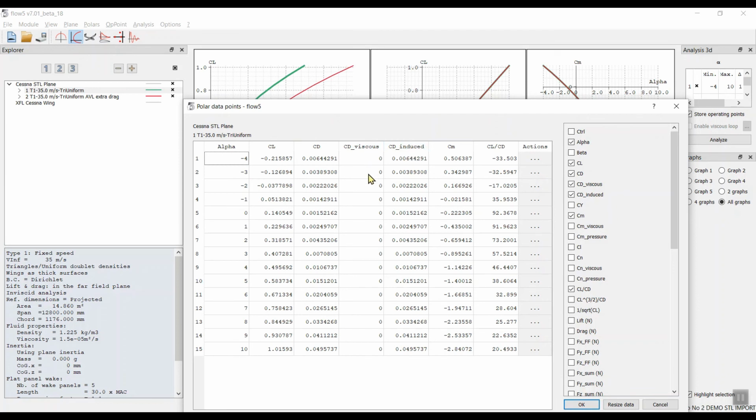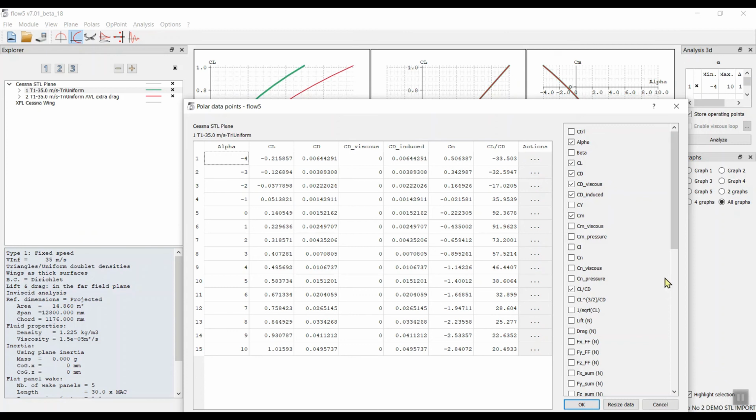And you can see that there is no data at all for the viscous drag. And that's because flow5, when analyzing an STL plane, cannot see any information with respect to the airfoil or the fuselage, so those calculations cannot be completed.